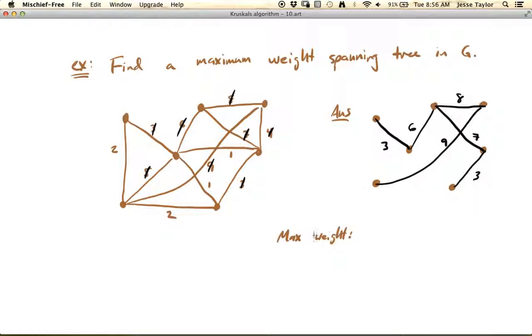So a quick comment about this is when you have multiples, it doesn't actually matter which one you choose. So say we had only needed one of those 3s. You can take either one, and that's fine. It'll still give you the right answer. Because the thing is, maximum weight spanning trees or minimum weight spanning trees are not unique. The total weight value is unique, but the tree itself might not be. In this case, it is unique, but you can have situations where the tree is not unique. But the total weight, that always will be unique.